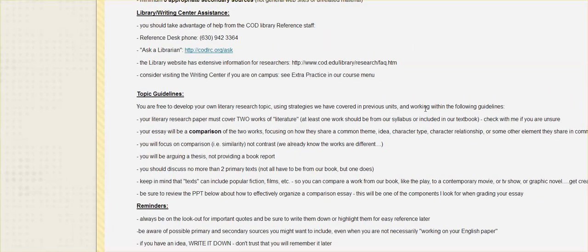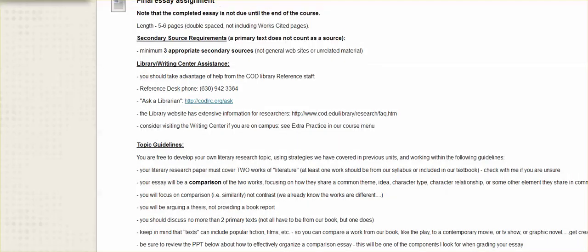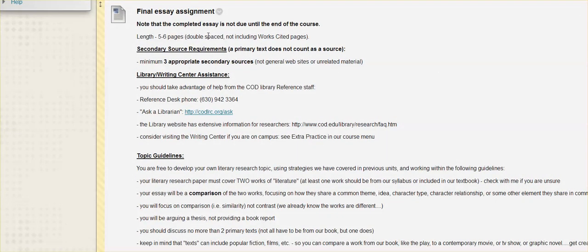So there's lots of detail here, so it should be pretty obvious in terms of what we're going for. We're writing an essay that's very much similar to the first one that we wrote. We're not going off in a totally different direction. We're writing a slightly more complicated research essay about a literary work. So we're looking at about 5 to 6 pages, just a few pages longer than our first essay. Again, not something radically different. We're not counting the works cited page, and of course it's double spaced, just like our first essay. Something a little different though, is that we're including 3 appropriate and relevant primary or secondary sources, I should say.